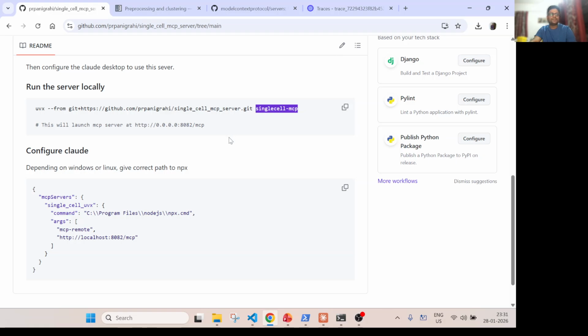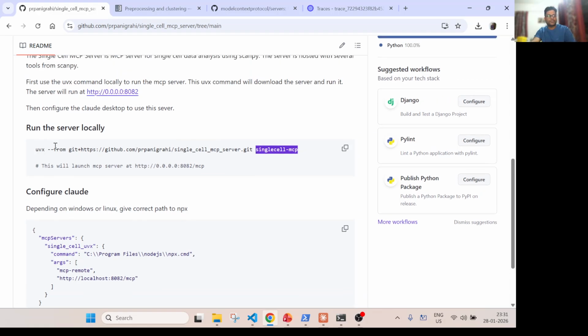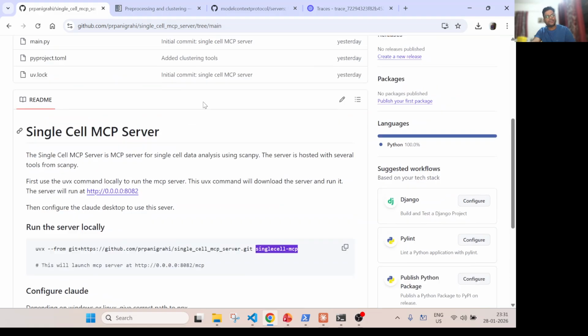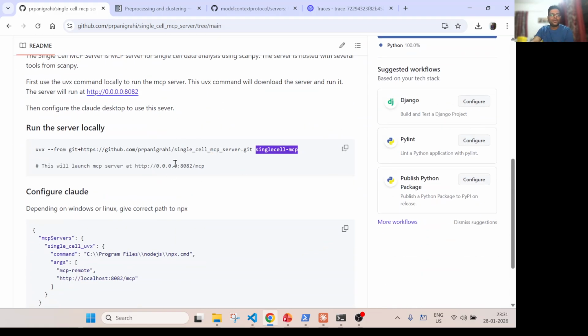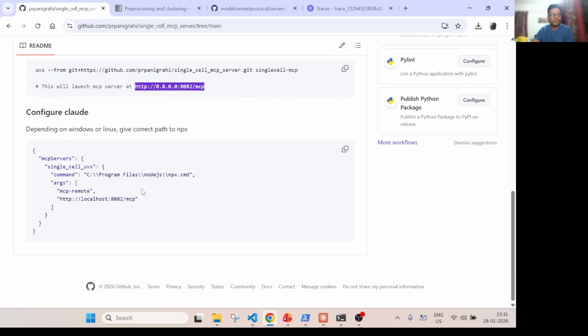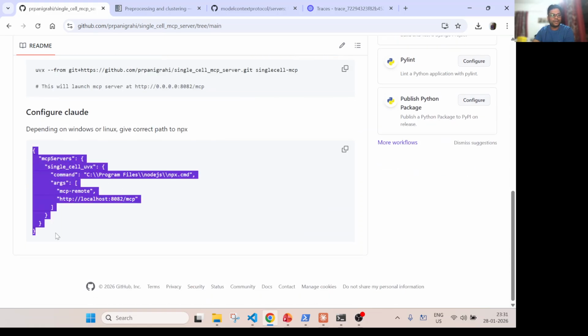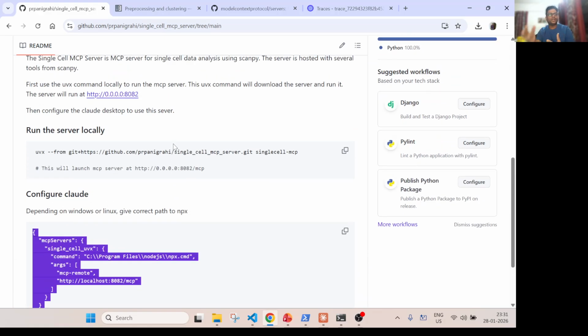The uvx will download the code from our single cell repository and launch it on port 8080. Then people can directly configure Claude in this format and run it. This is how easy it is to share.